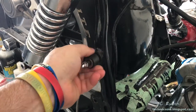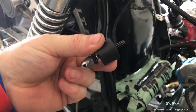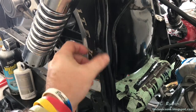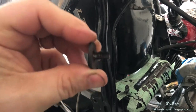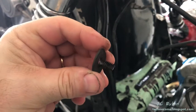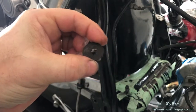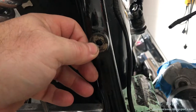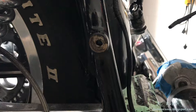I noticed this mount was loose and couldn't be tightened. When I removed it, the mount appeared fine and the threads appeared fine. There's a metal collet behind here, and as I unscrewed it, it just fell out - half of it's gone. It's not circular; it looks like it was drilled through twice. Looking at the frame, we can see the frame is also drilled through twice. This is terrible - someone tried to re-drill this, missed the mark, and now it's oval. Nothing is ever going to tighten in here.